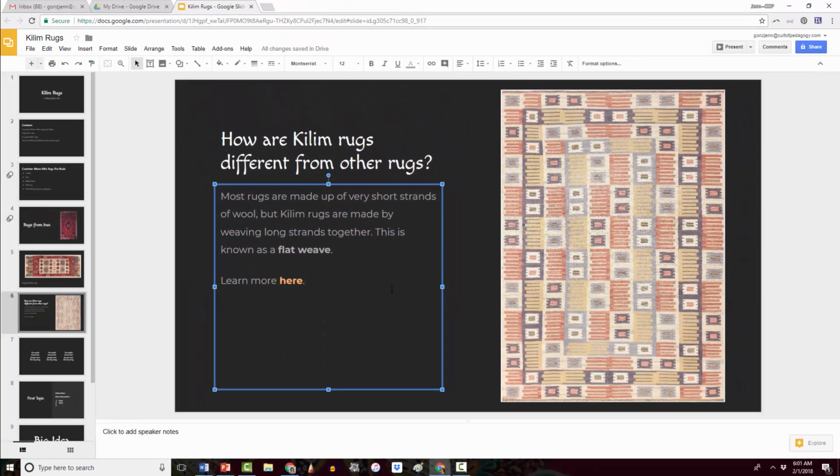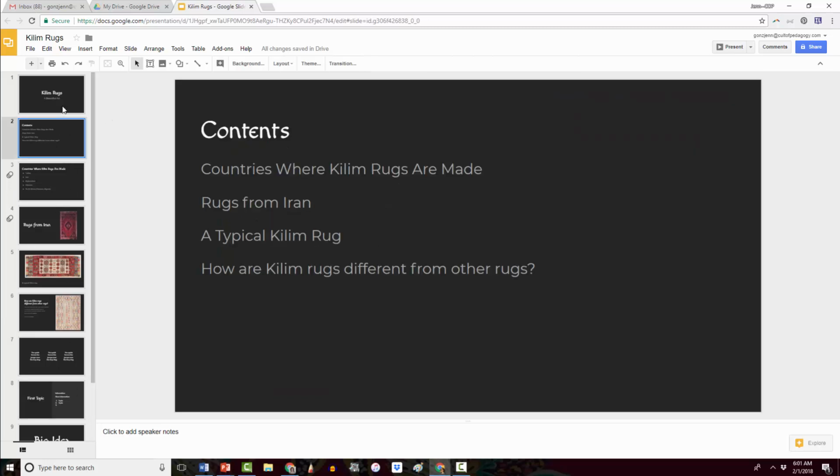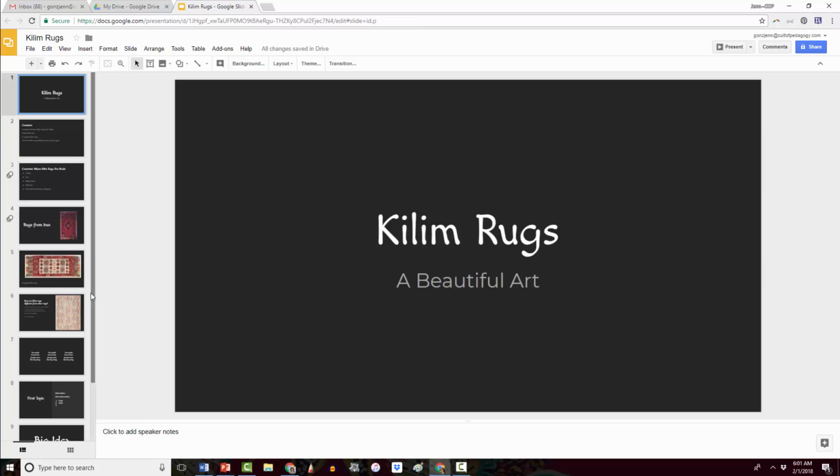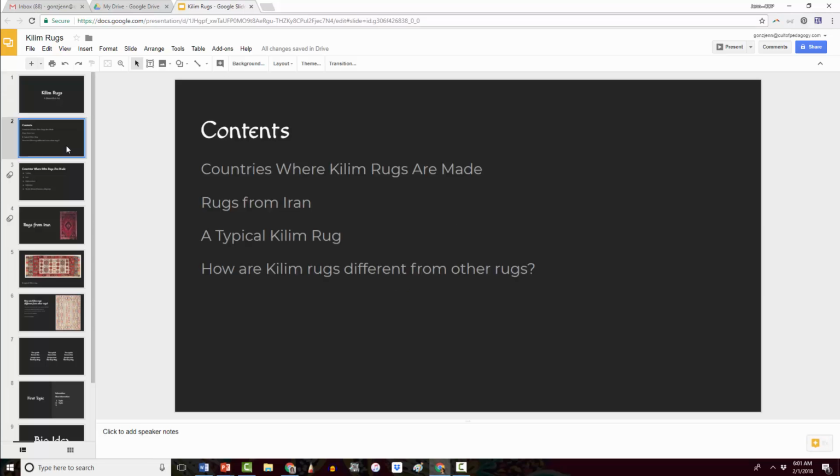Another thing you can do with these hyperlinks is you can link to another page in this slideshow. So let's suppose I want to turn this whole thing into a PDF, like an ebook, or I just want it to be a presentation that people can run on their own without me giving a presentation. So I can create a table of contents that people can link to different pages on their own.